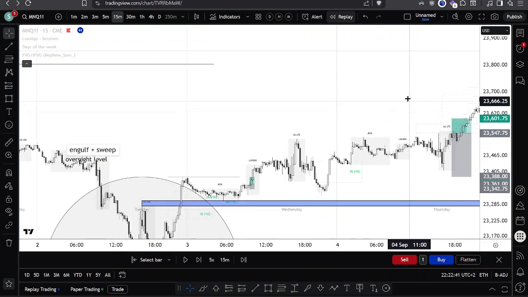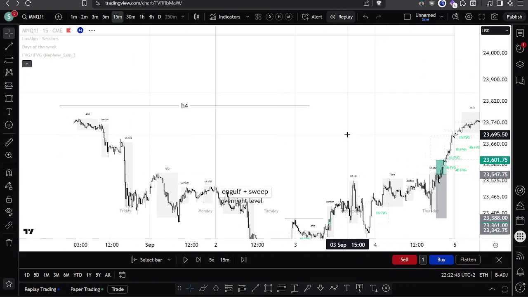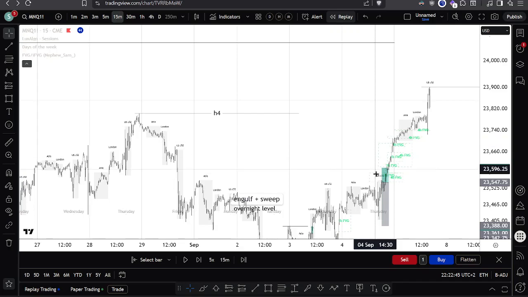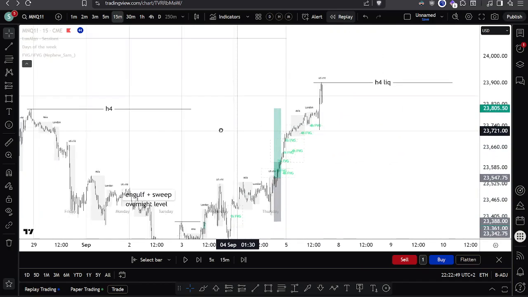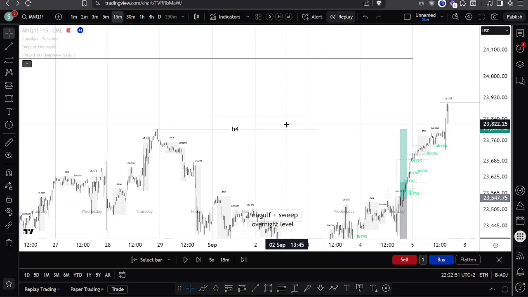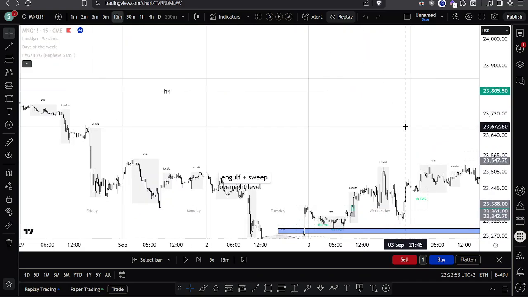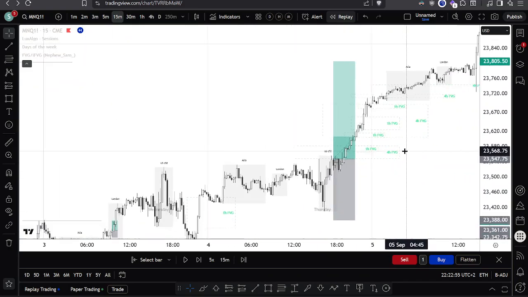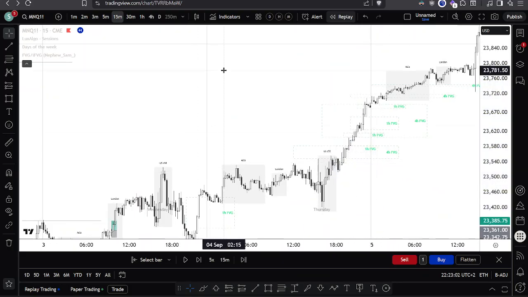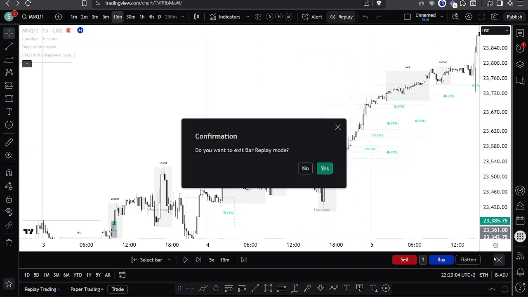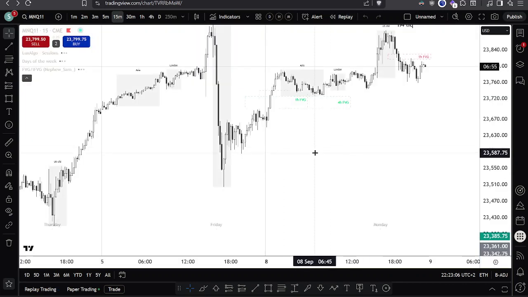So in this case, this is the trade up to the H4 target. I think this was the H4 target at this time. Yeah, so this was the target, right? So there's a 1.6 trade. We can go on. I can show you something else.